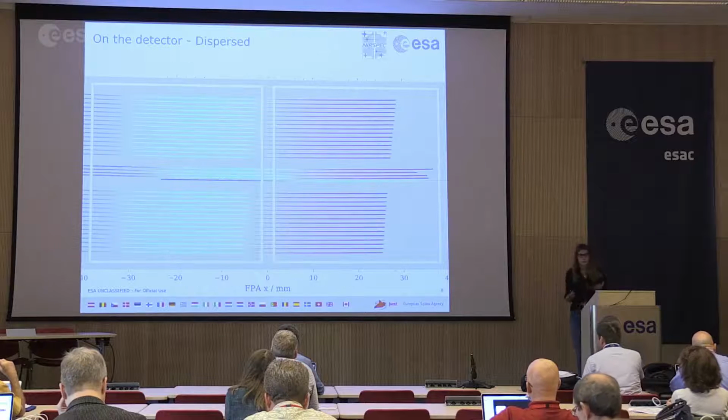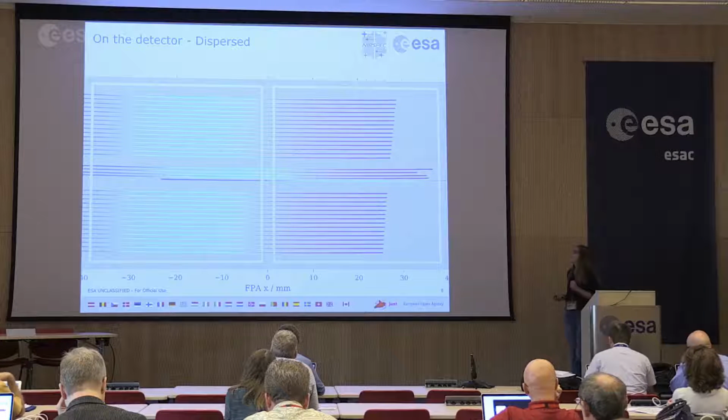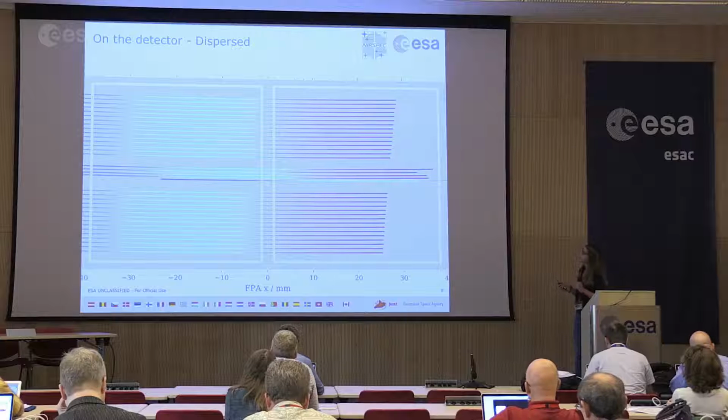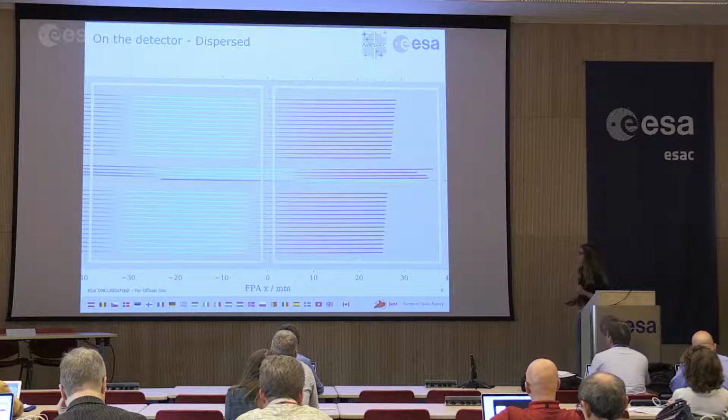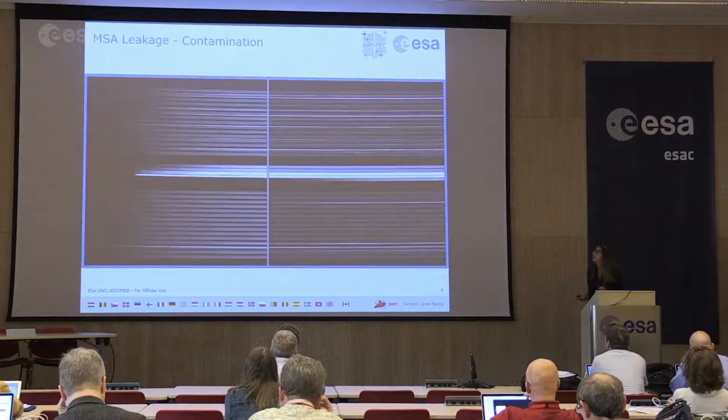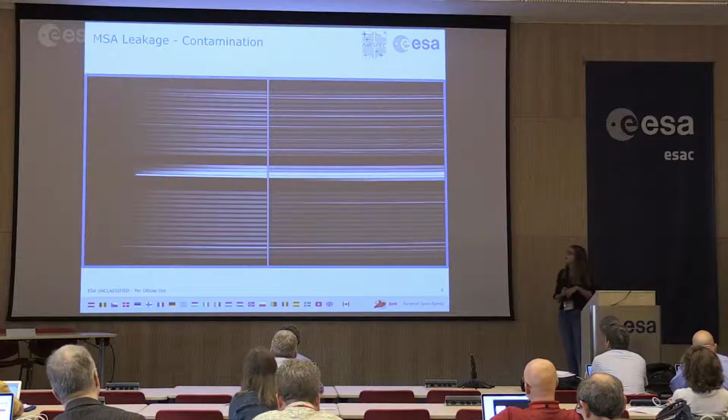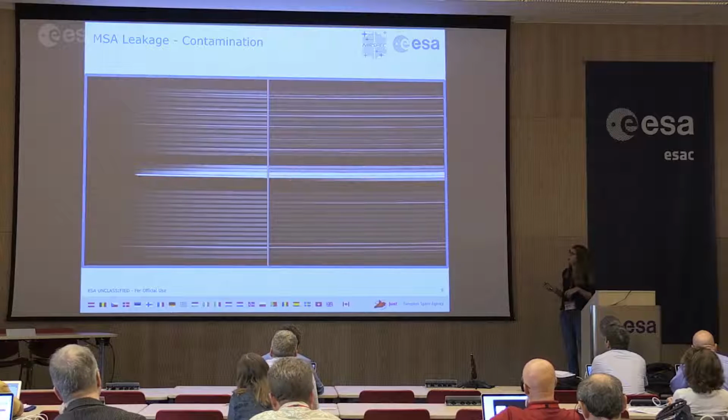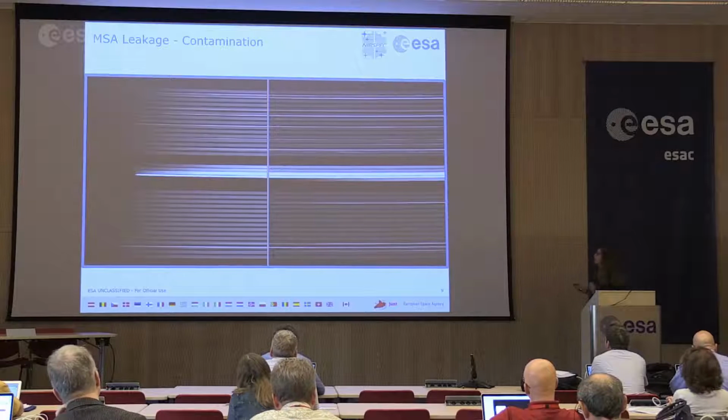So this is how it looks dispersed. So this is where the spectra go. Those are the fixed slits, and those are all our IFUs. So in simulation, and now in real world, again, fixed slits and our IFUs. And you might notice that there are some other things that are a little bit annoying in that image.